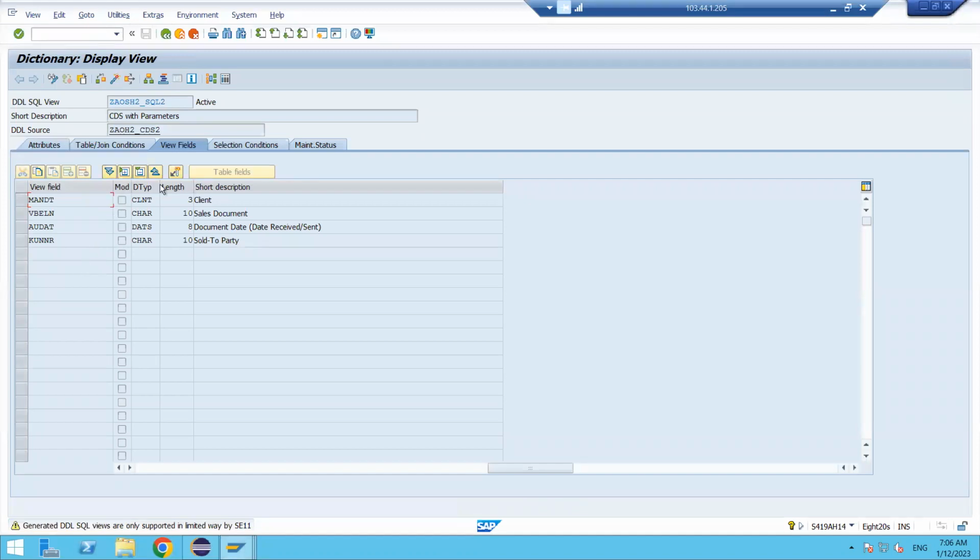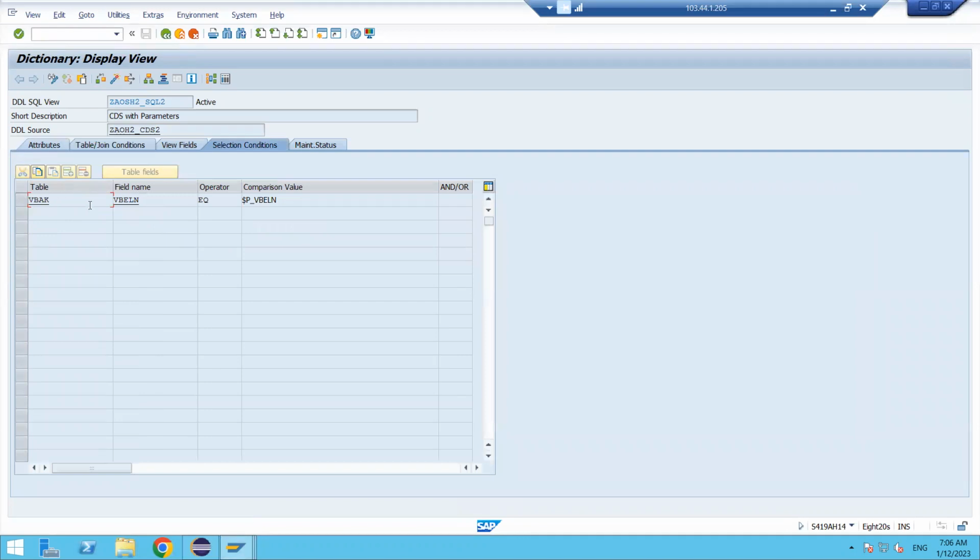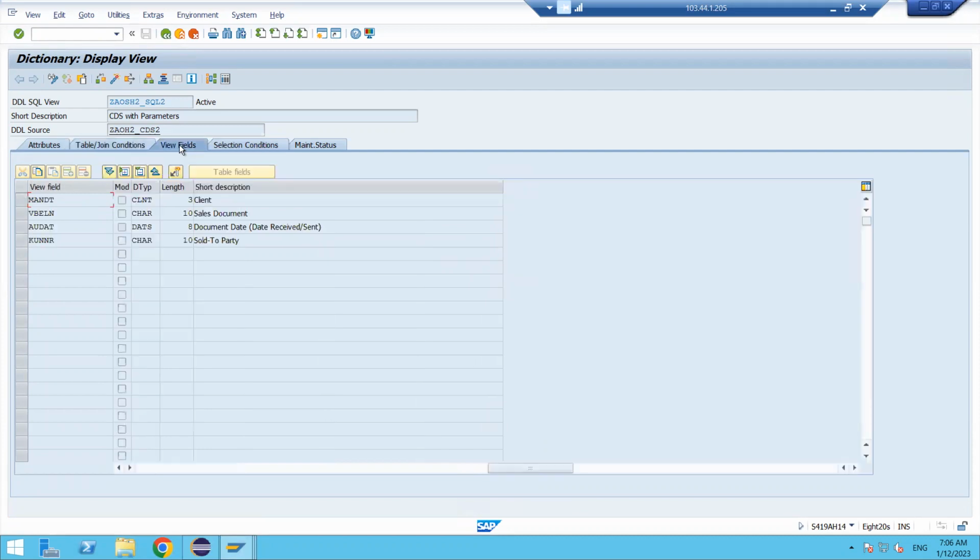Okay, it is opening here, and in the selection condition you can see VBAK VBELN is equal to $P_VBELN that I am giving. Fine, and click on view fields. This is coming. I want to execute it here. Click on the execute button. What is it showing? Data display for view with parameters is not yet supported.